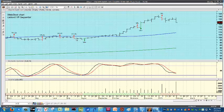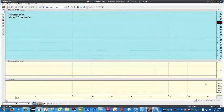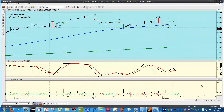Meanwhile, there's a nice correlation with the VRs and uptrends, as you can see here. As you know, I tie in the stochastic as best I can. The basic theory is you're coming off lows and you have a positive stochastic, you want to take the trade. After an extended move, I'm less inclined to play positives. I'm looking for negatives off tops, particularly when you get the confirmation. So it's a great and powerful tool here in conjunction with your other analysis. I've been doing this for 35 years, and it's a great tool for me.